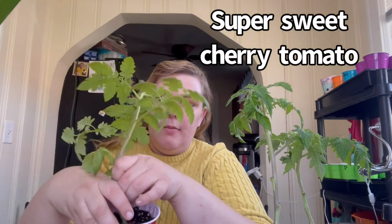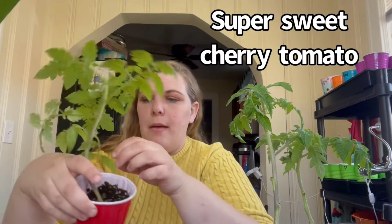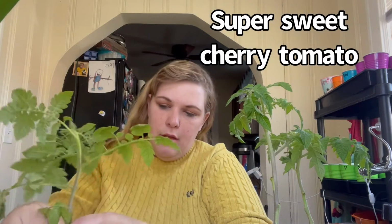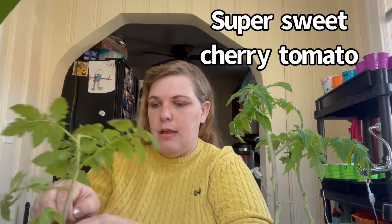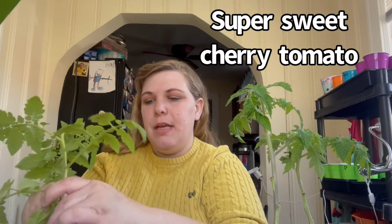But you want to not use something that's going to cut into the plant. So something that's not too hard, right? You're not going to want to use metal or something like that, right? So again, this is a super sweet cherry tomato plant. So I'm taking off the little bitty leaves and the little branches down below because I'm going to have a deep root system, and this is going to, in the long run, help the plant a lot, right?